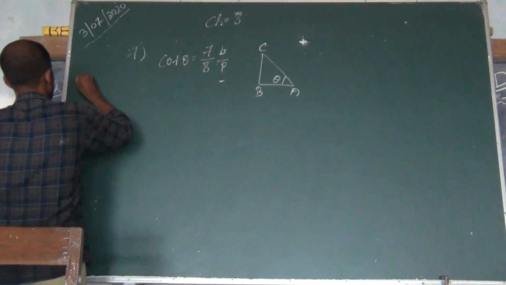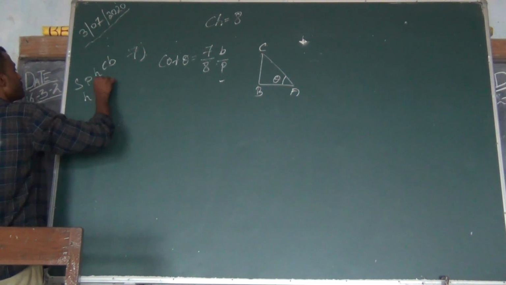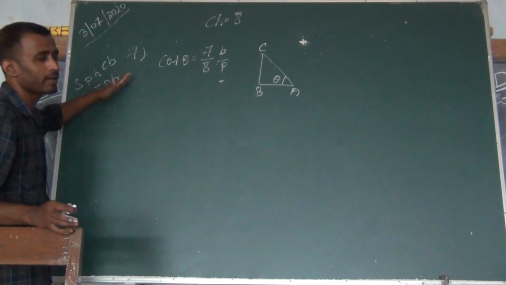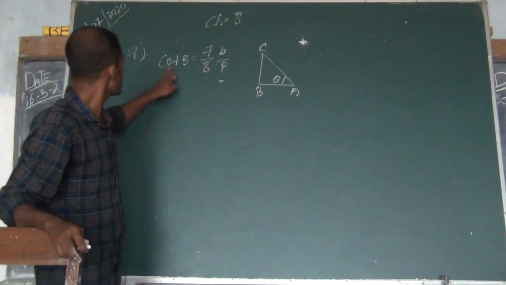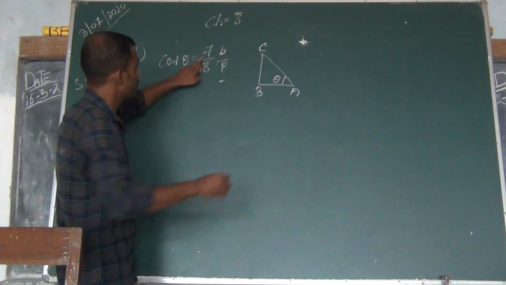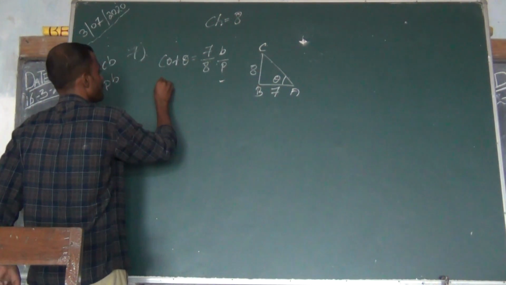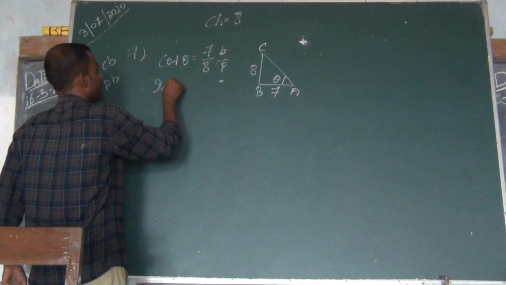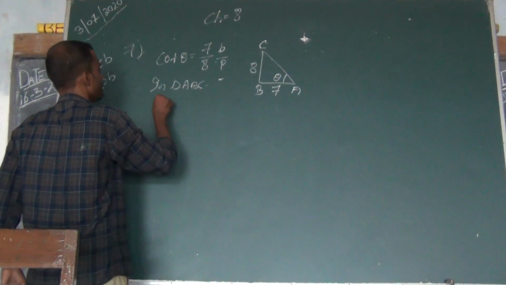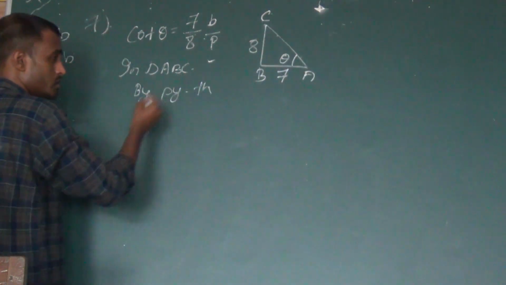Let me write here once again: Some people have curly brown hair, there's pure black. If you forget, I can write this in the rough side. Cot means the reverse of tan. Tan means P by B, so cot will be B by P. But in triangle ABC, by Pythagoras theorem, for the hypotenuse square I'll do the shortcut.